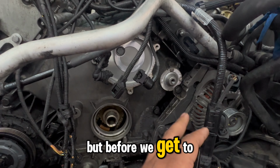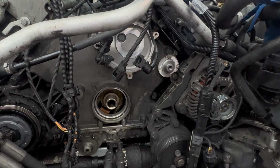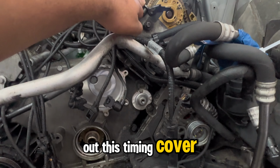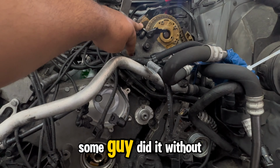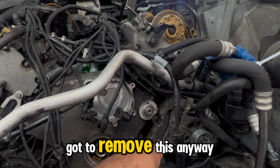But before we get to anything on the top, we have to take off the alternator and the alternator bracket so that we could take off this timing cover. I saw a video where some guy did it without removing that. I just don't remember how he did it. So we got to remove this anyway.